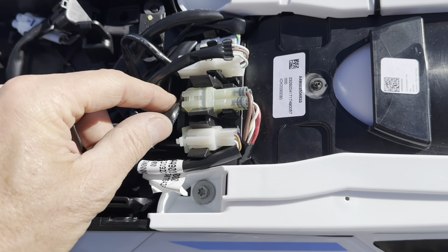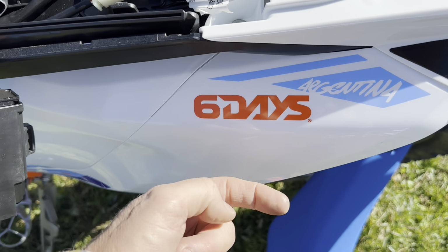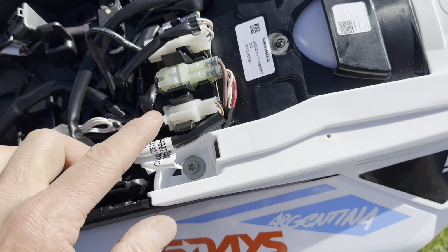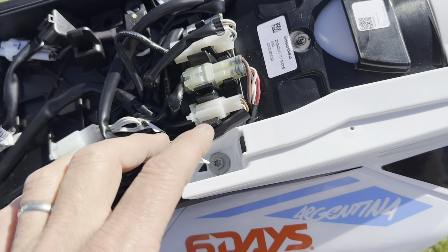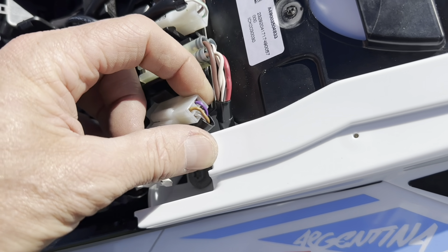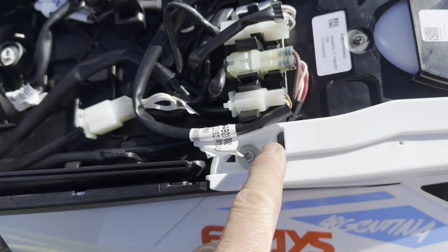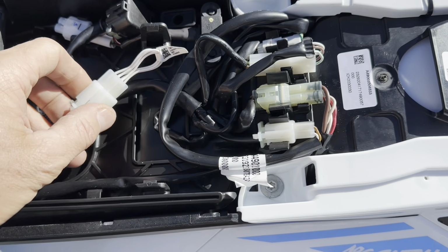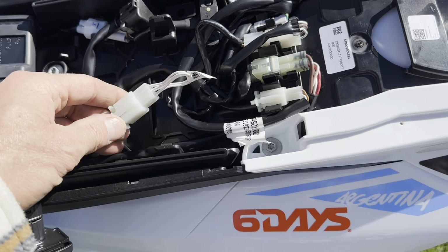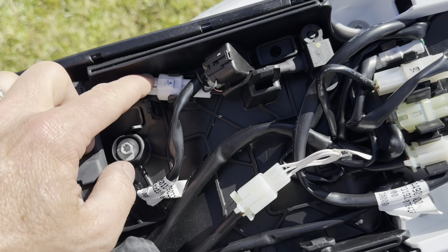This is for the reg rec, which lives here underneath the side panel. You can see it up into the airbox. And then this is for turn signals. And also you have a brown for ground, and then you have purple and black. Purple is your left, and then black is right. So that all lives in this little cavity right here, these little brackets. This is your ECU connection port here. That's the dealer diagnostic port.